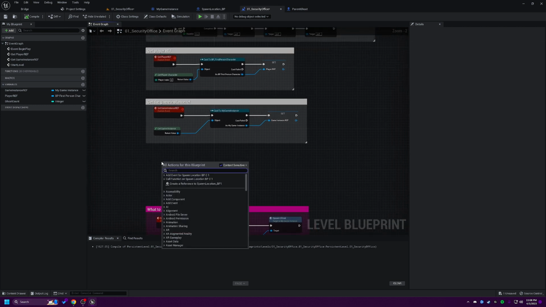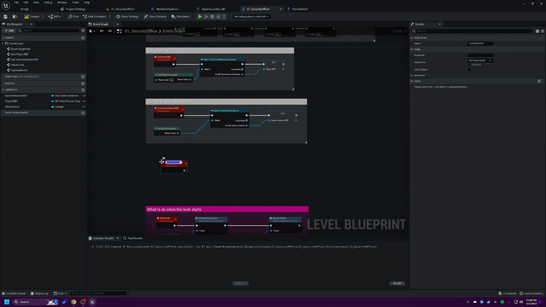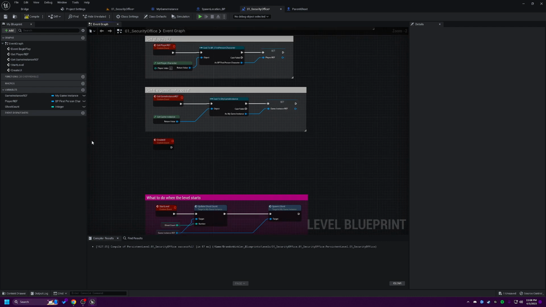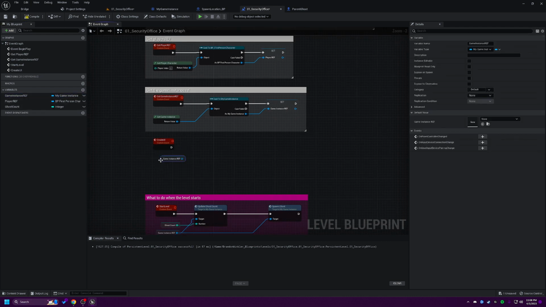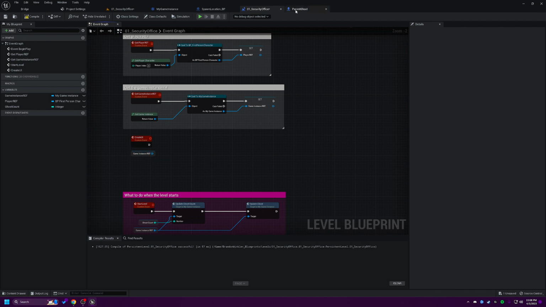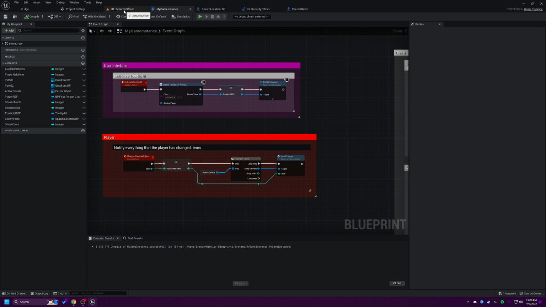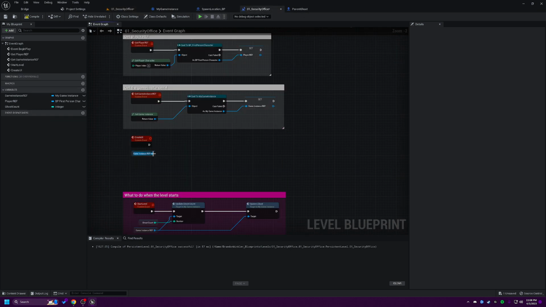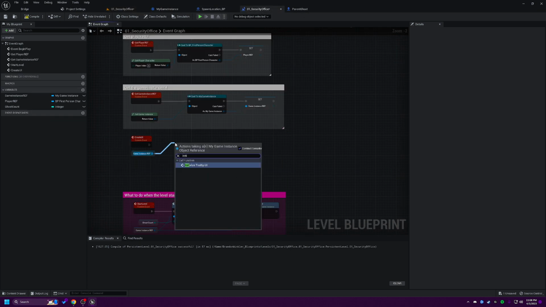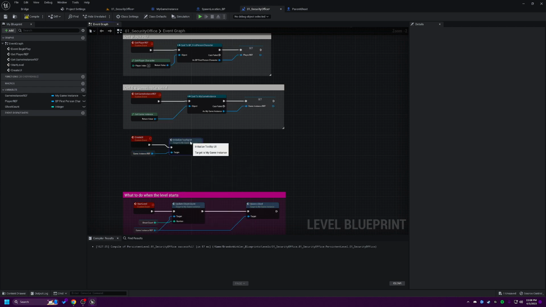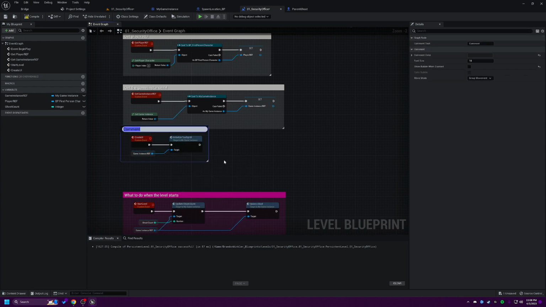So what I'm going to do is I'm going to go ahead and add a custom event that says create UI. Now we already have the code in the game instance, so we can pull that out and do get. And then what is it called? Let's go check that out really quick. Game instance, it's called initialize tooltip UI. That makes sense. Back to the level blueprint, pull out from here, and we're going to initialize the tooltip UI and create a comment. Give the player their UI.